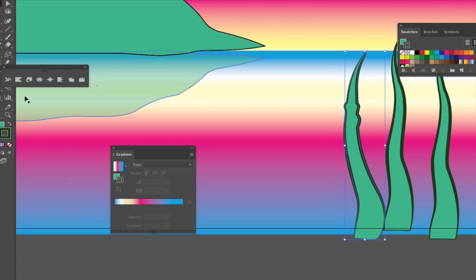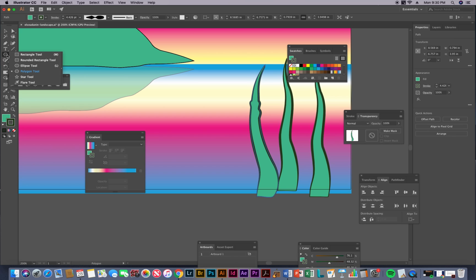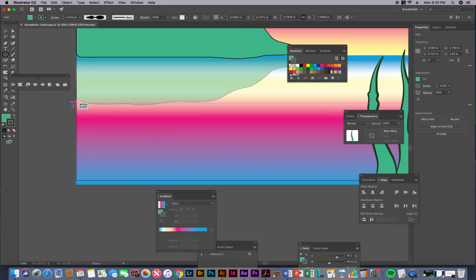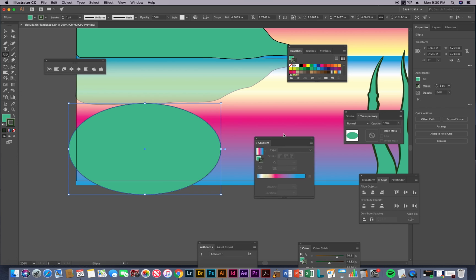There are other tools you can try out here. A fun one to try would be, let me just make another shape here, an ellipse. And before I do the twirl, let me just quickly go over making an elliptical gradient on my ellipse, and then I'll go to the twirl tool.